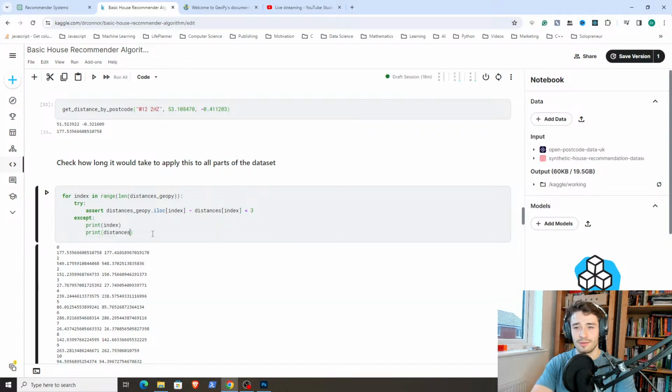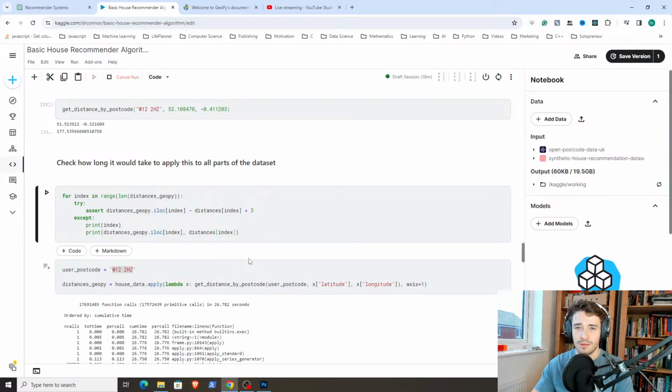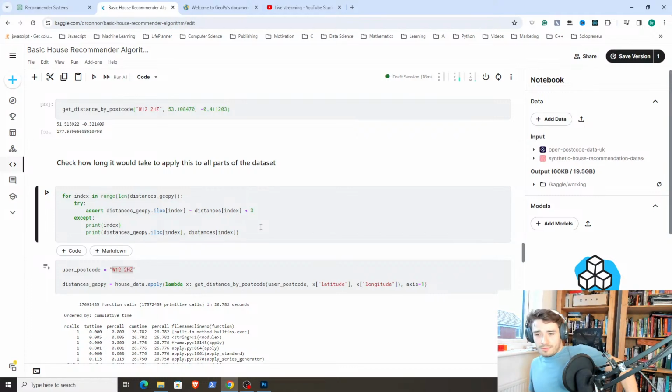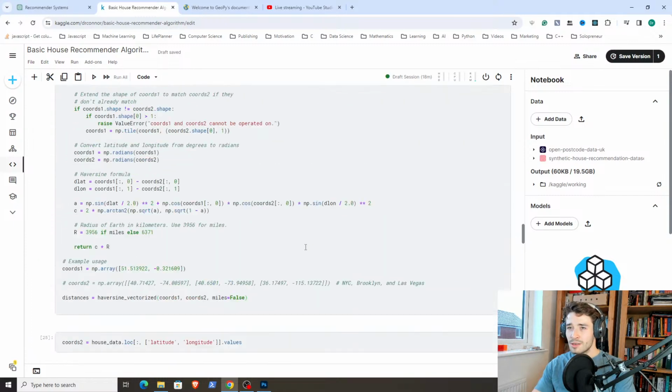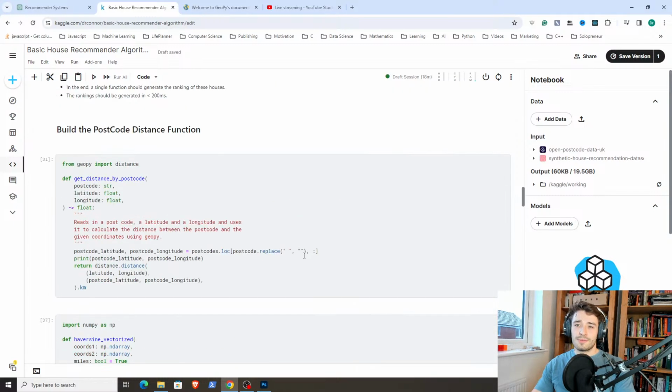If it's not, then you can tell me why it's not. Oh, there we go. So you can see it's actually much faster without printing it out. So that's that then. It works to within 3 kilometers. Our golden model has shown how long it can take.